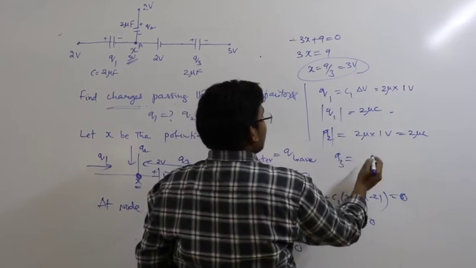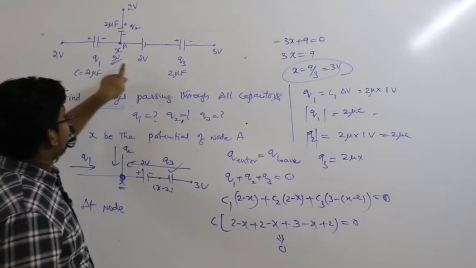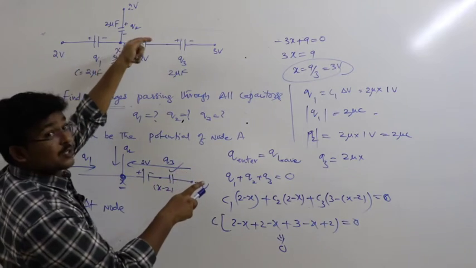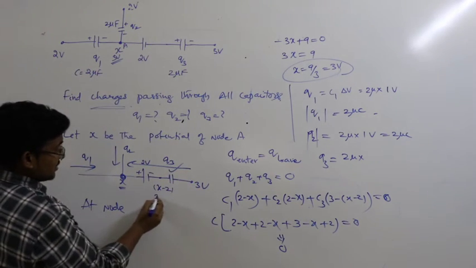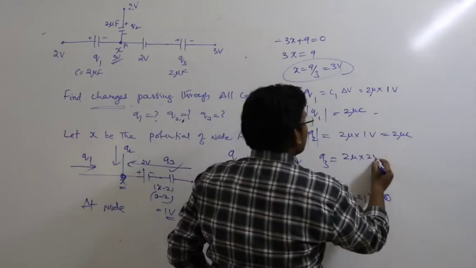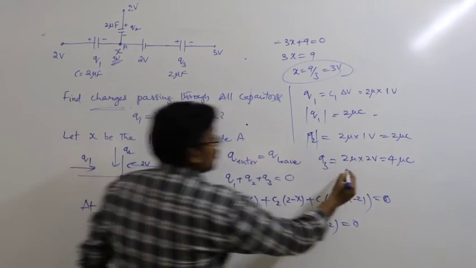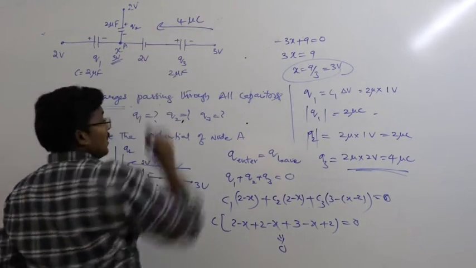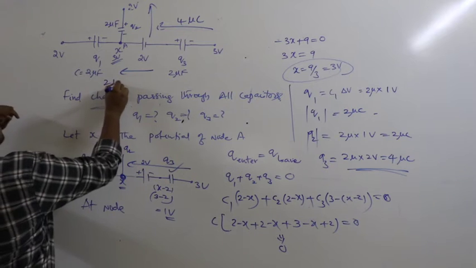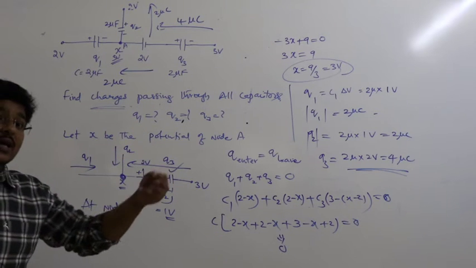And what about Q3? Q3 is nothing but this is 2 micro, and what is the drop? See, this is 3 volts, and as I got the x value, how much? 3. From this 3 we are going to plus 2, minus means drop. What is this voltage? I told you x minus 2 means 3 minus 2, which is 1 volt. So this is 1 volt, this is 3 volts. What is the difference? 2 volts. Now what is the answer? 4 microcoulombs. That is how this 4 microcoulombs will come, and that will be divided into 2. One will go like this, one will go like this, so this is 2 microcoulombs, this is 2 microcoulombs. Understood? So this is how to do it by applying nodal analysis.